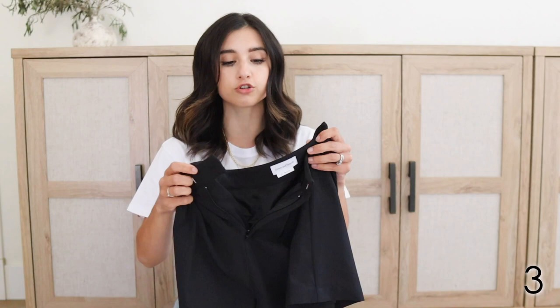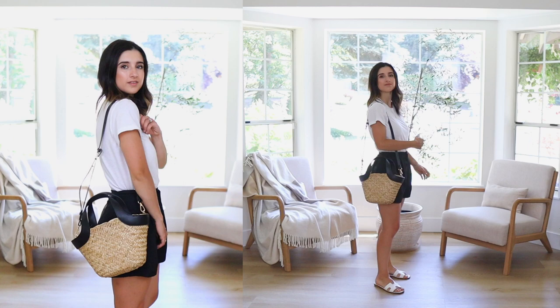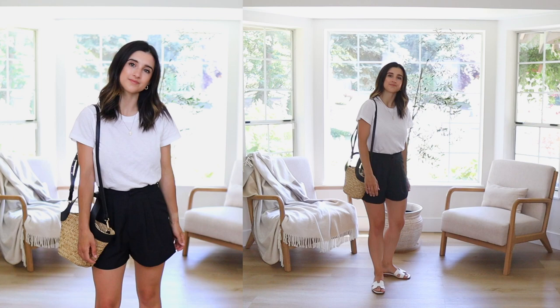Next up is a pair of shorts — these tailored shorts from Revolve have been most worn for me. I love that these give a very sleek, minimal, and polished look. I love wearing these either with just basic tanks or something a little bit more elevated on top. They look great with slides or you can pair them with heels. These ones are a splurge, so I will link an affordable option from Abercrombie that looks really similar. I love these because they're nice and snug around the waistline and then loose around the thighs. I suggest going up a size because they do run small in the waistline.